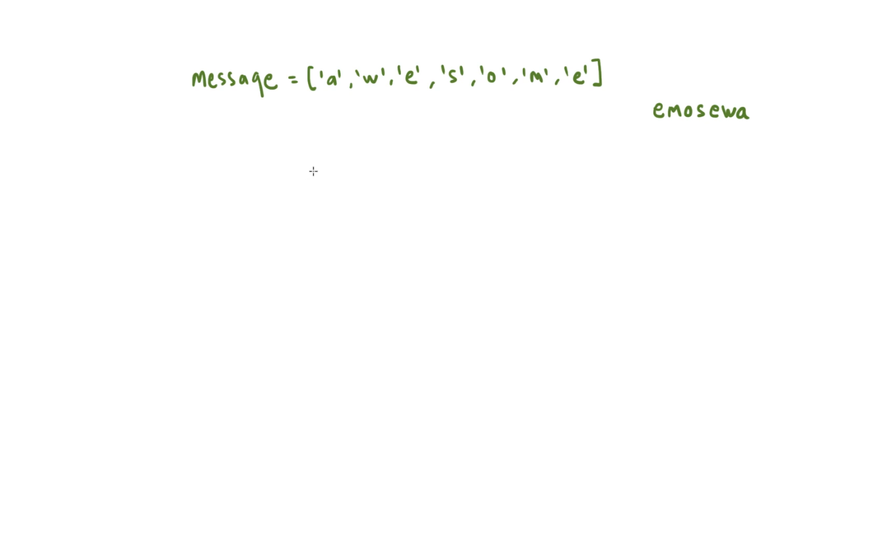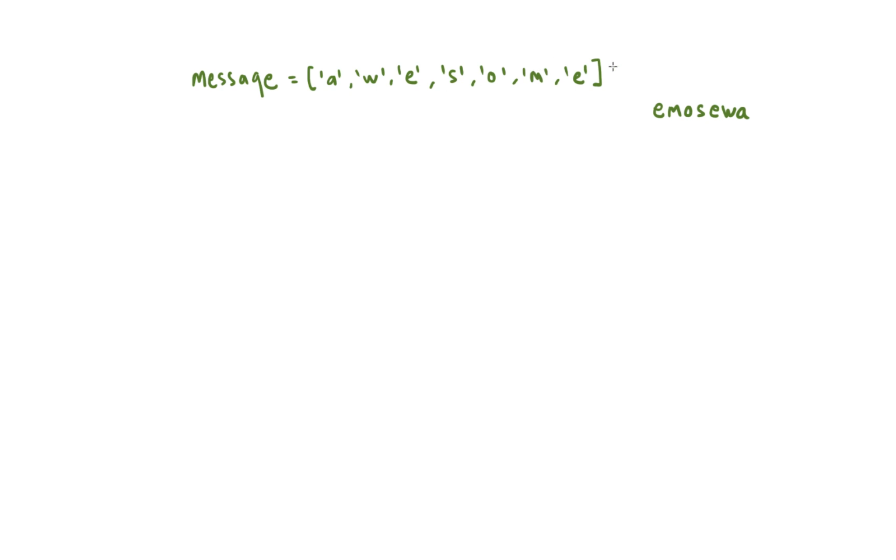Hey there, today I want to talk about how we can reverse a given message using Python. And if you don't have any experience with Python, that's completely okay. This is quite simple and should be easy to follow along. And it's also a good entry point if you are interested in programming.